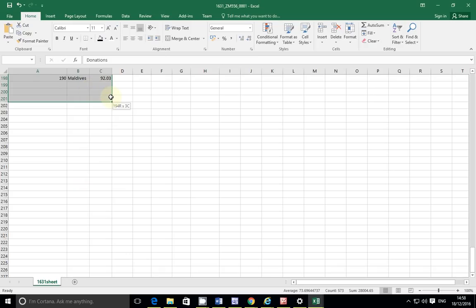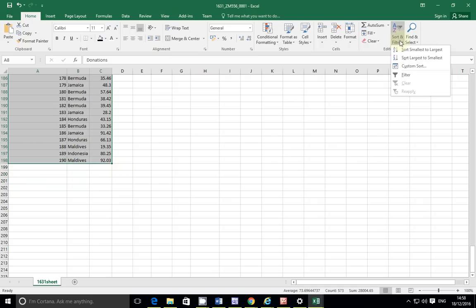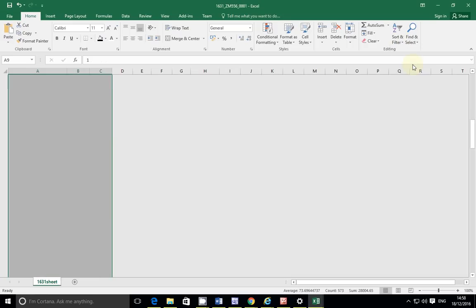Okay, so 194. I don't know, guys, what I'm gonna do. It seems my computer is somewhat acting up. Let me see if I hold shift and tap up. Perfect. Okay, so these are the range of cells that I want to look at. So I want to go on custom sort.